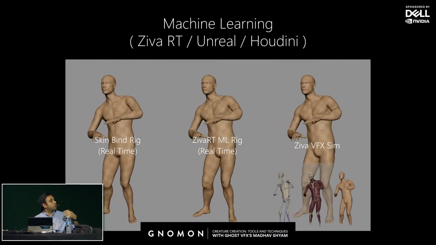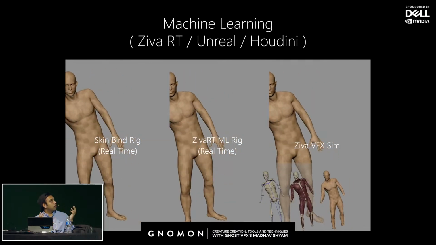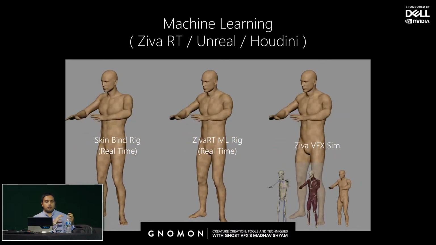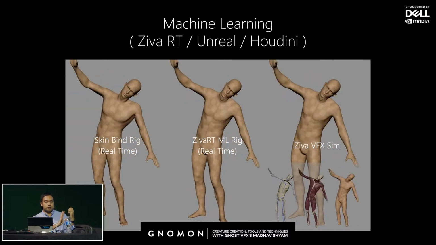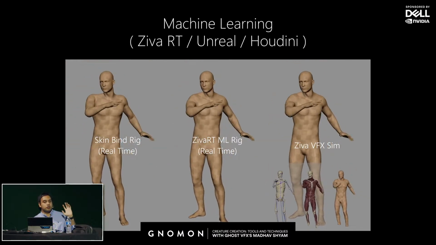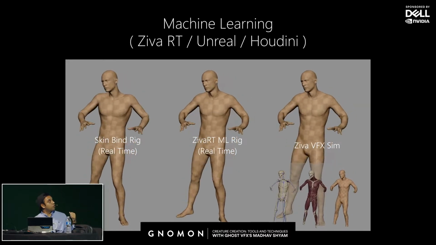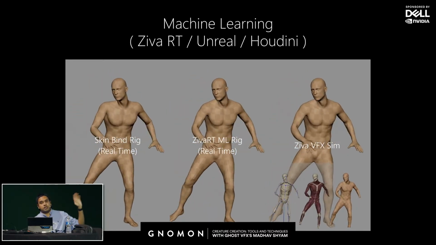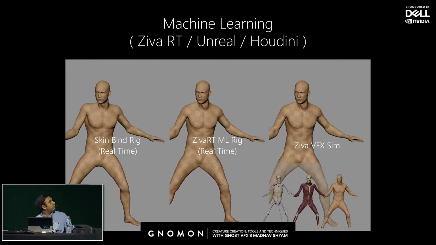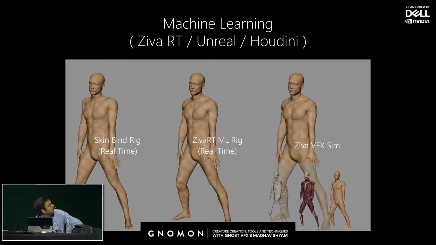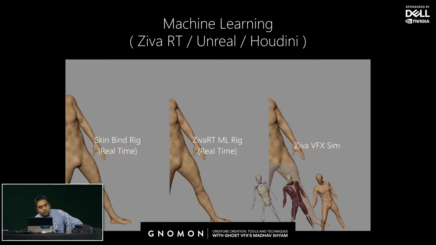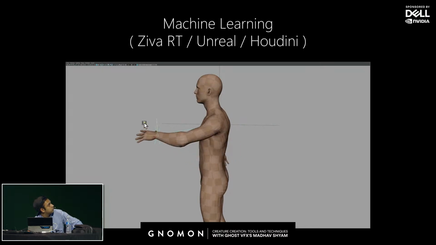So when we want to do, let's say, a full CFX character, we can run the deformation system through a full muscle simulation, feed that data back into the machine learned rig, and the animator can essentially use the machine learned rig instead. So they know whatever they're posing with the machine learned rig is the same thing that they're going to see after the CFX system. And so that's that. And in a moment, I'm going to show you some viewport deformation.